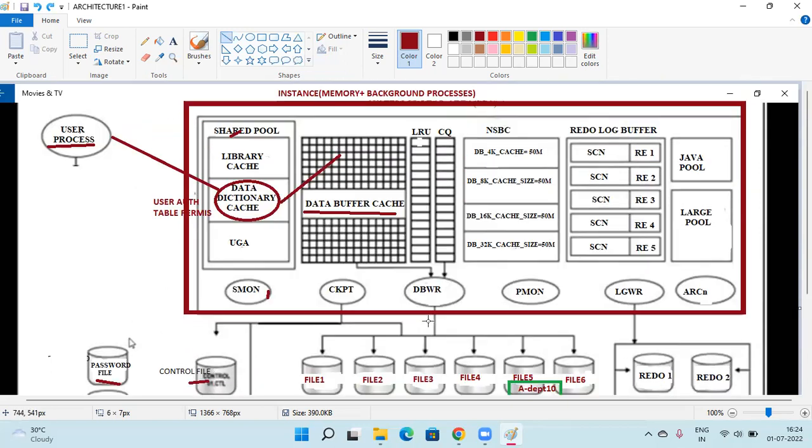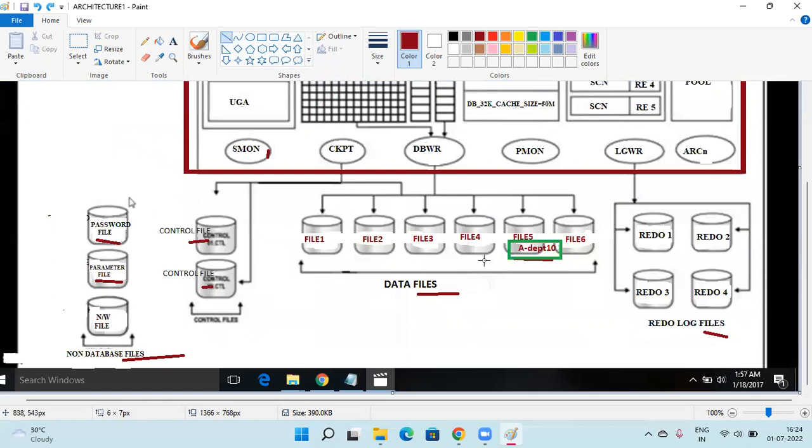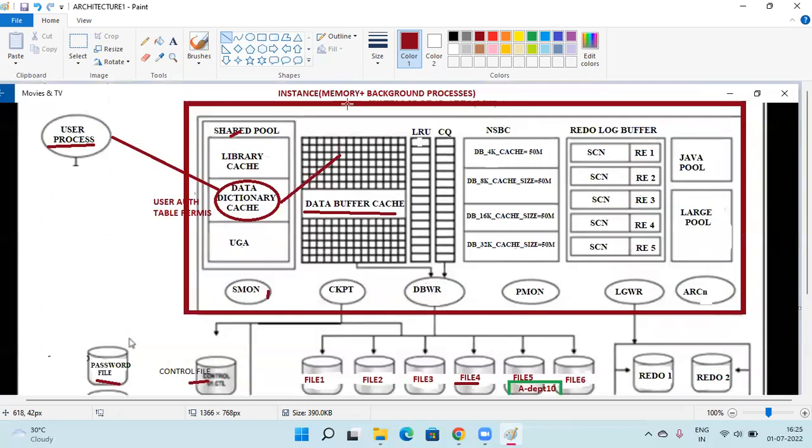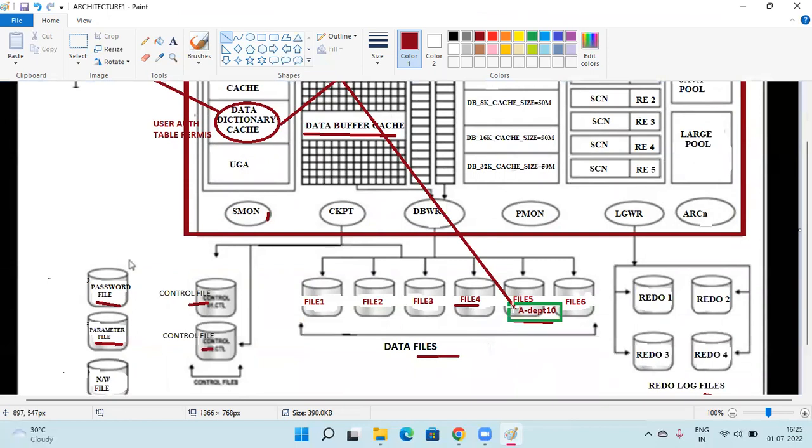Notebook or diary? Where is the diary here? The file is the diary, right? Data files. It is very simple, right? If there is no data in the memory, it will go to the database. Data is not in the memory, so it will be loaded from the diary or notebook.